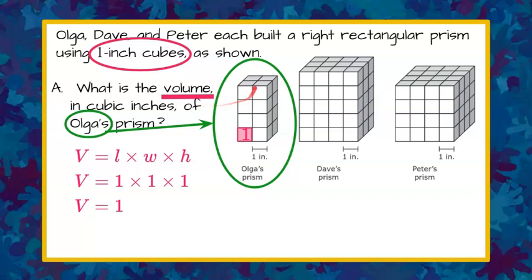To find the volume of Olga's entire prism, we need to know how many one-unit cubes make up this prism. We're going to count that we have four cubes tall, two cubes wide, and two cubes in depth. So four by two, just this front right here, is eight.